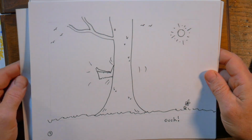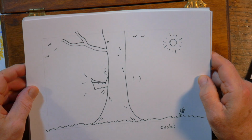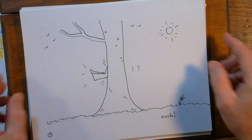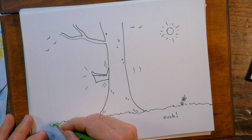Ooh. Ouch. That's not good. The paper airplane just hit into the tree. So again, sometimes there's obstacles, things in our way that we weren't expecting. And we can kind of get discouraged about it.